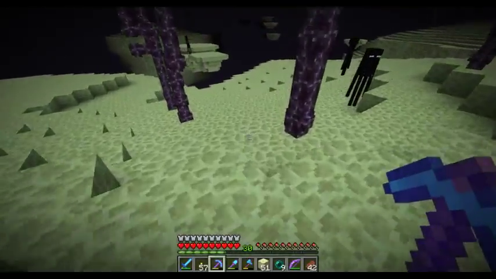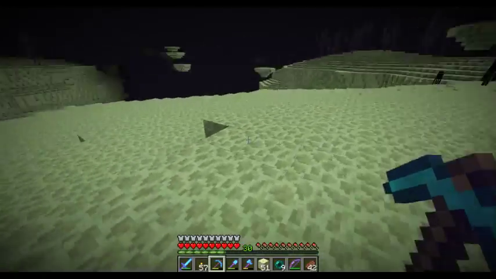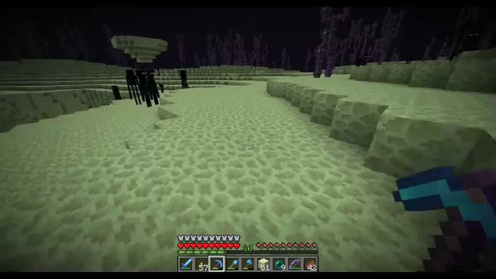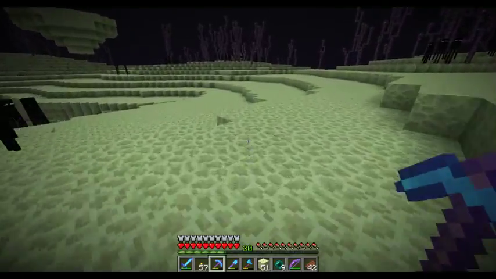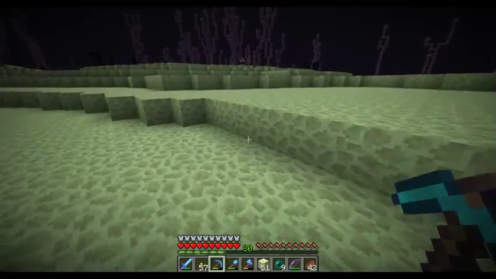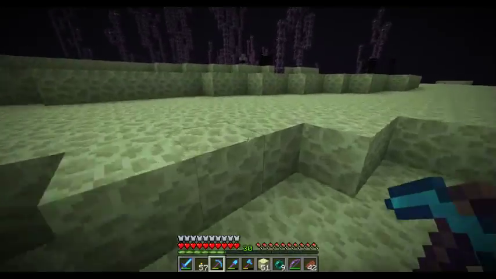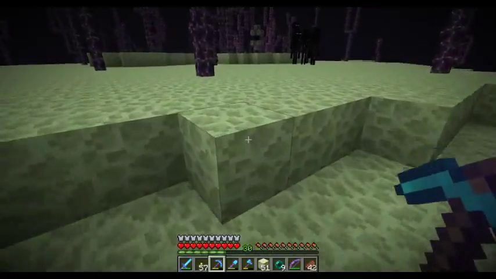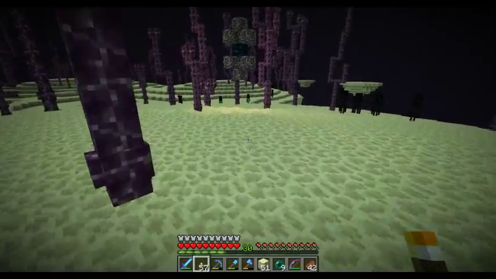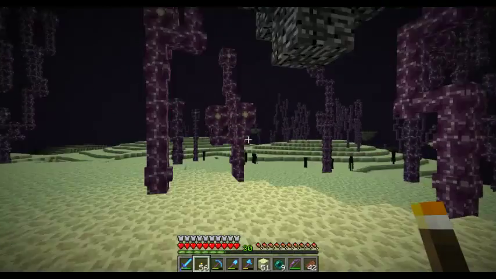Alright, so let's go this way. I'm thinking that maybe, just maybe, I kind of want to go that way, but let me look at the rest of the island here. Maybe there might be another one. Oh, hey, there's a portal. Look at that. Portal to go all the way back. That's nice. So let's mark it so I can see it from elsewhere.